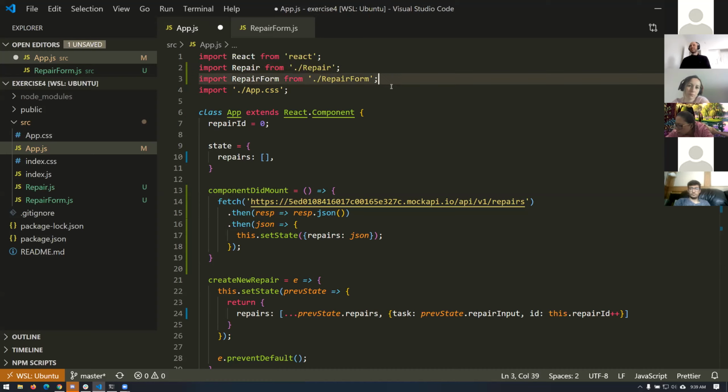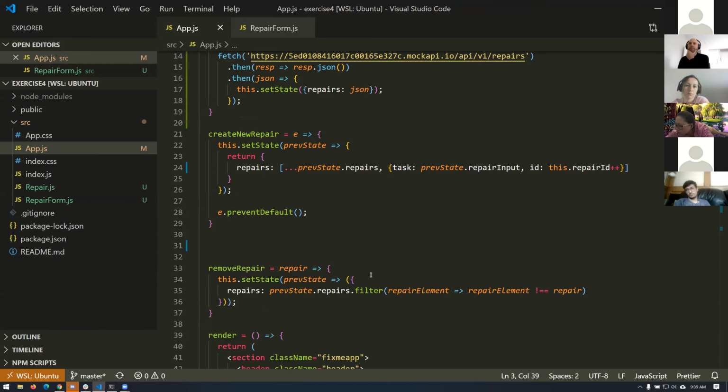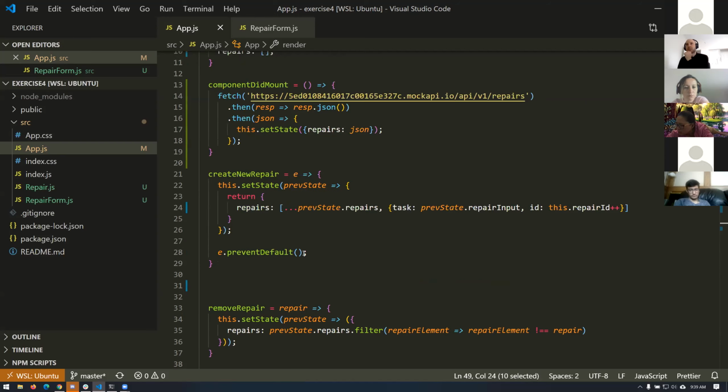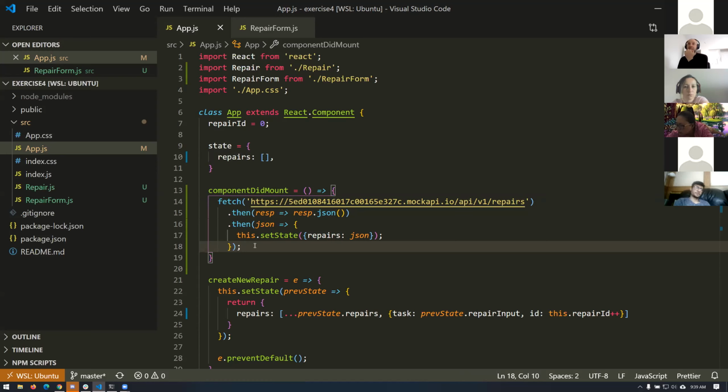There's always this state of it being broken until it's fixed. Which line are you having problems with? Line 49, this.state.repairs.map. You still have the state in your class? Yeah, I still have my state there in app, and you're loading it. I'll have to take a look at that after, unfortunately. Okay, I must have just missed something. No problem.